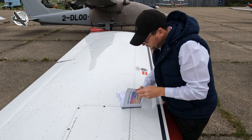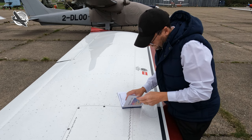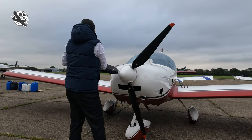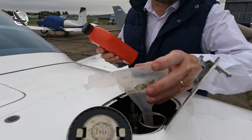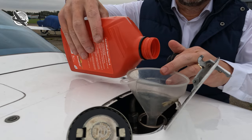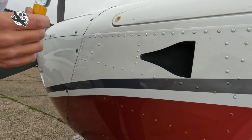Our first line of defense against engine issues is to make sure we carry out our pre-flight checks meticulously. It's always good to start your checks by looking at the journey or tech log and seeing if anyone's made any entries regarding issues they've had in recent flights. It's also good to try and talk to the last person who flew the plane if it wasn't you. When examining the aircraft, always use the checklist, paying special attention to oil and fuel levels, and always sump the fuel drains for water. I like to sniff the fuel and hold the tester against the white of the aircraft fuselage to assess for any contaminants and to ensure the fuel is the color I'm expecting.